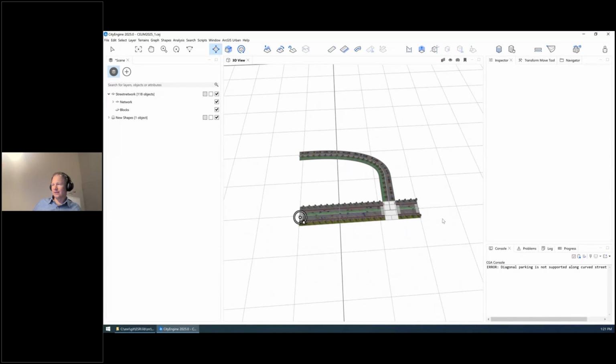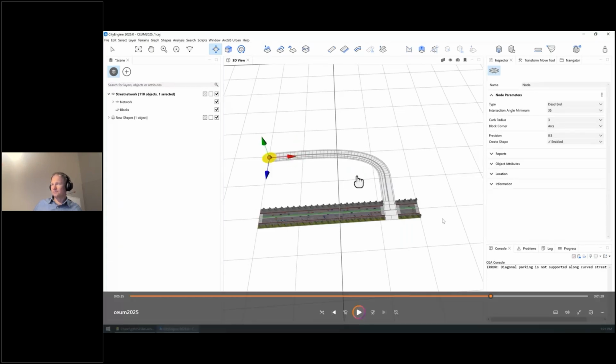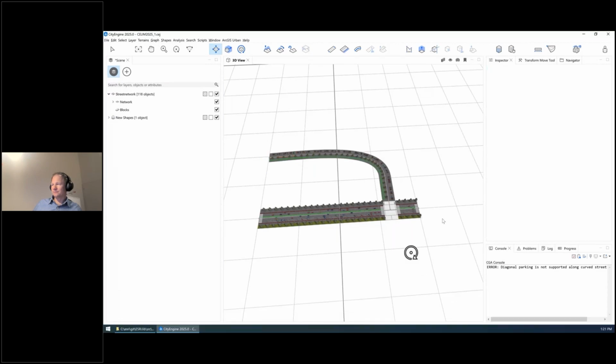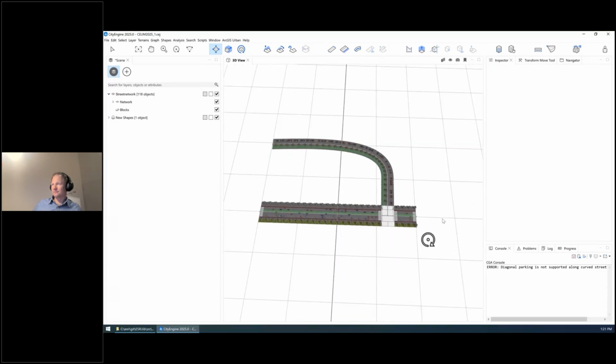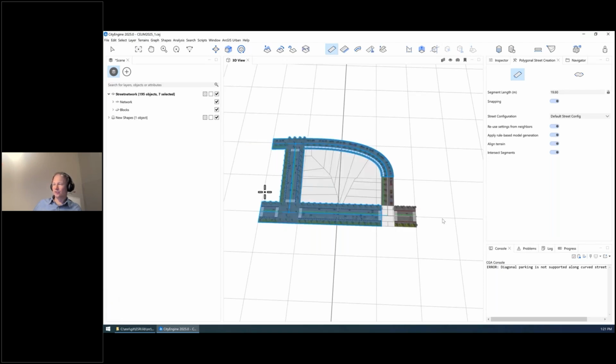I'm making it a bit bigger so that I can add some more streets. So I add this sidecar. So I add one more street.